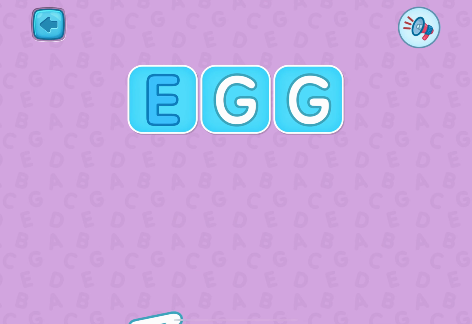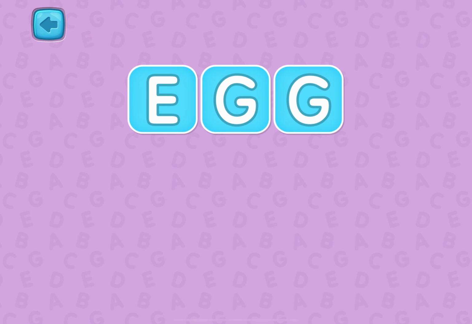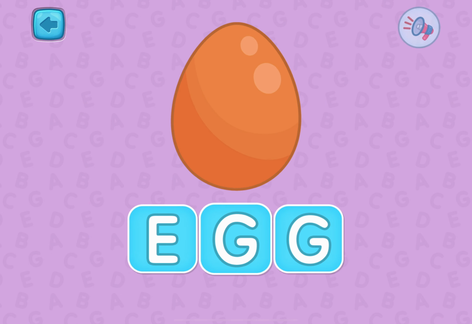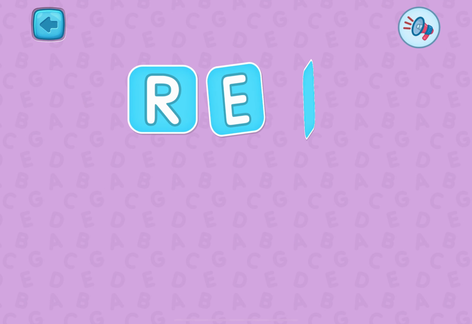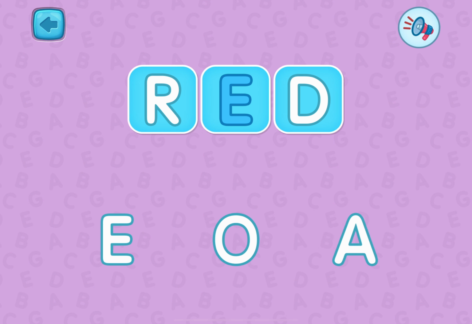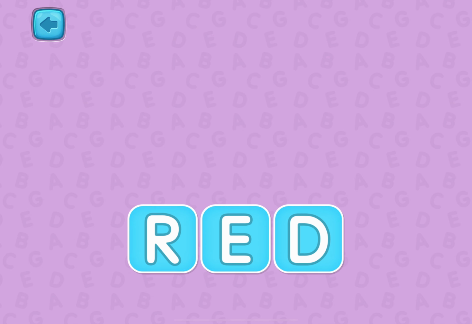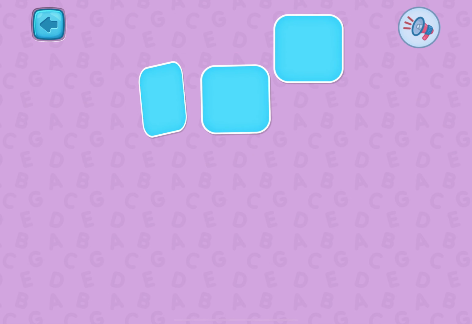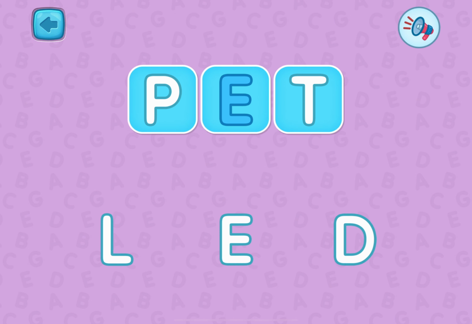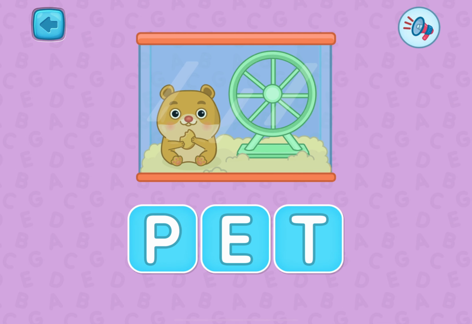E is for egg. Move the right letter to the right spot. E, G, G. Egg! Well done! Wow! The red bolt. Move the right letter to the right spot. R, E, D. Red. Awesome. The next word is pet. Move the right letter to the right spot. P, E, T. Pet. You did great.